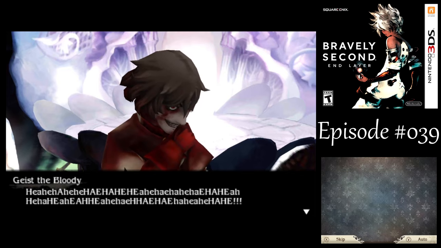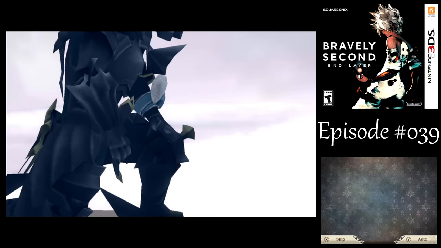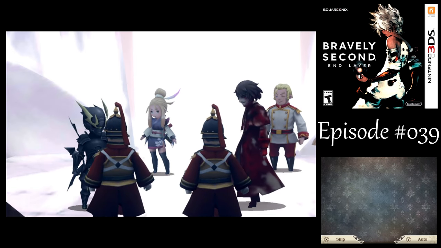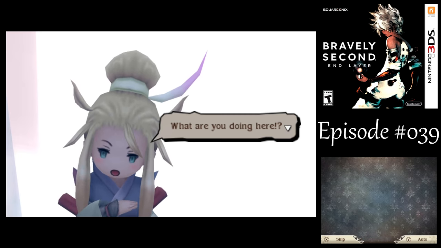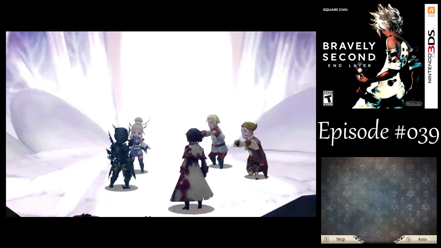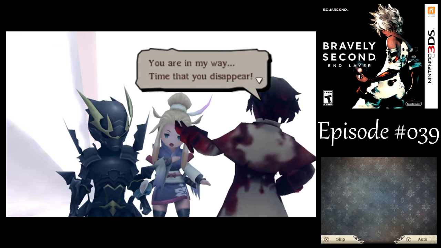That's a pretty big laugh you got there. Step no closer. Hey! Who do you think you are? Dark Knight. Pretty strong one, too. Alternus, what are you doing here? Saving you? Whenever you're in peril, there I will be. So, you're stalking her, then? I will protect Idia against any foe. Though, I don't know how you'd be any more effective than against guys than us. You are in my way. Time that you disappear!